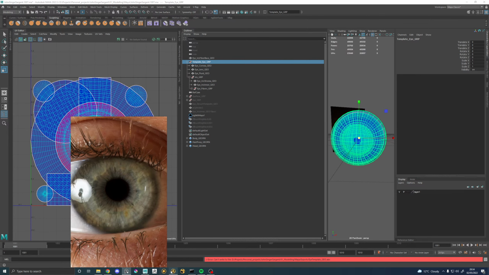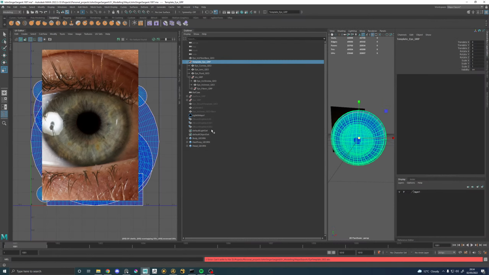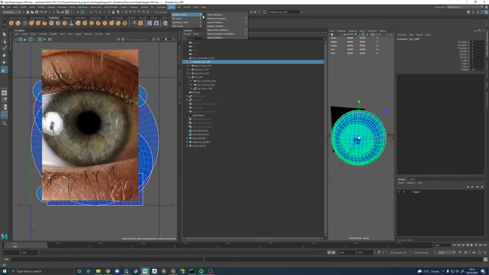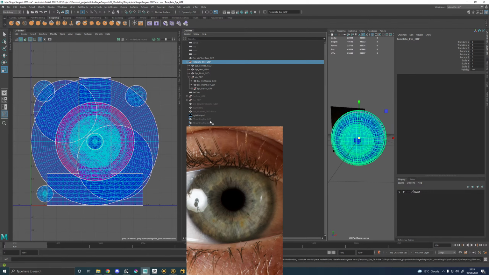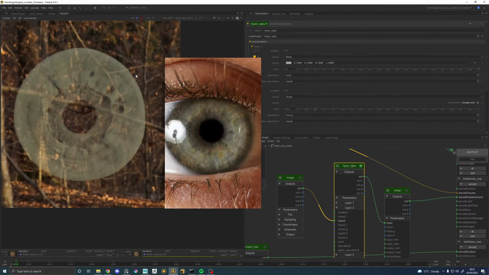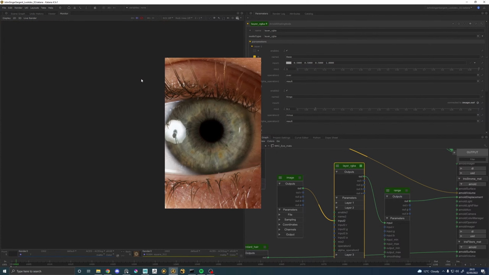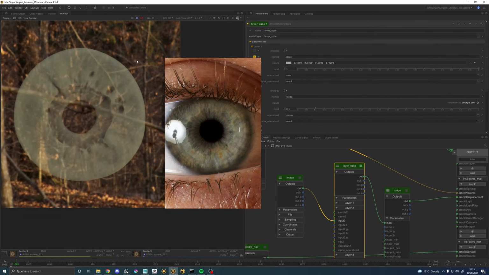Can't write file. Okay, let's try again. Cache, Alembic, export selection to Alembic. There we go. So that will move the grooves out a tiny bit more. Followed you yesterday. Oh, cool. There we go. That's better.